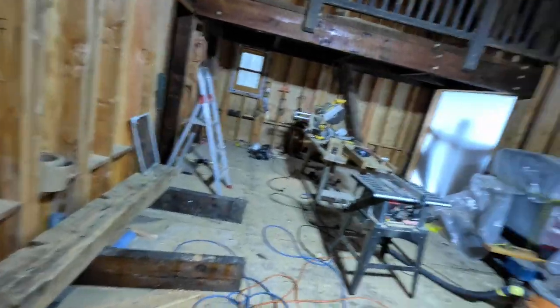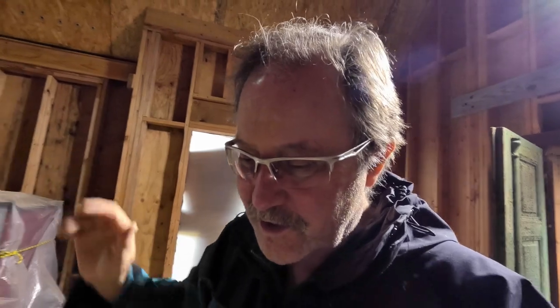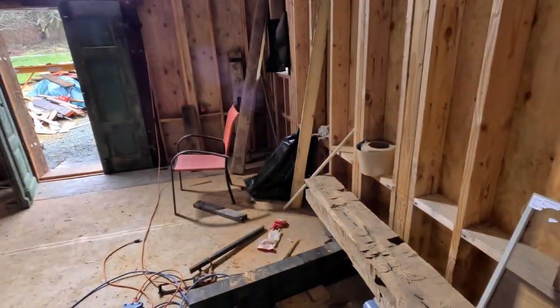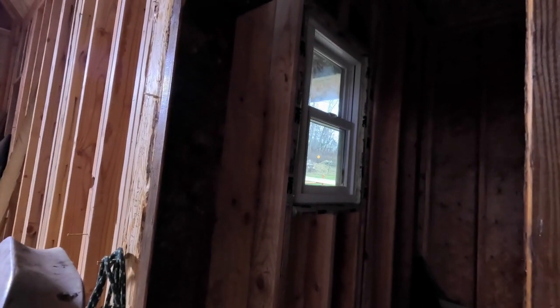The reason a window on a stone house has a lintel or door is that you build a bridge above the opening on which you can add more rocks. Well, since this stone cottage has a wooden core, you don't need that. But I'm going to do it for decorative purposes, and I have these gorgeous old timbers that I don't want to waste. So this window here is a bathroom window. It's all in, secure. It probably needs a little bit more flashing. Flashing is not as serious for that window because it's under a porch.